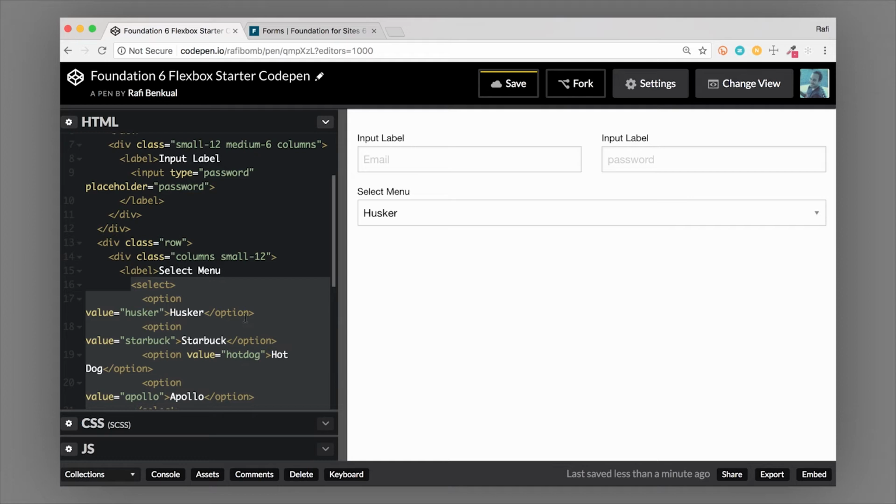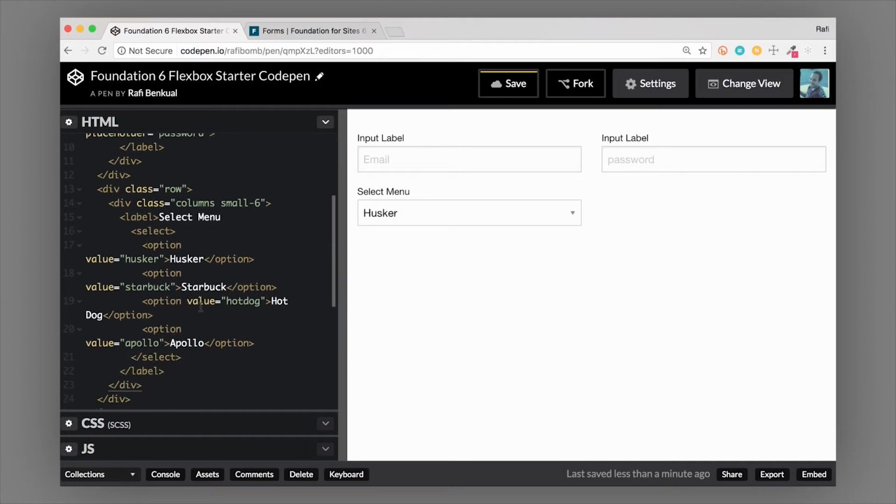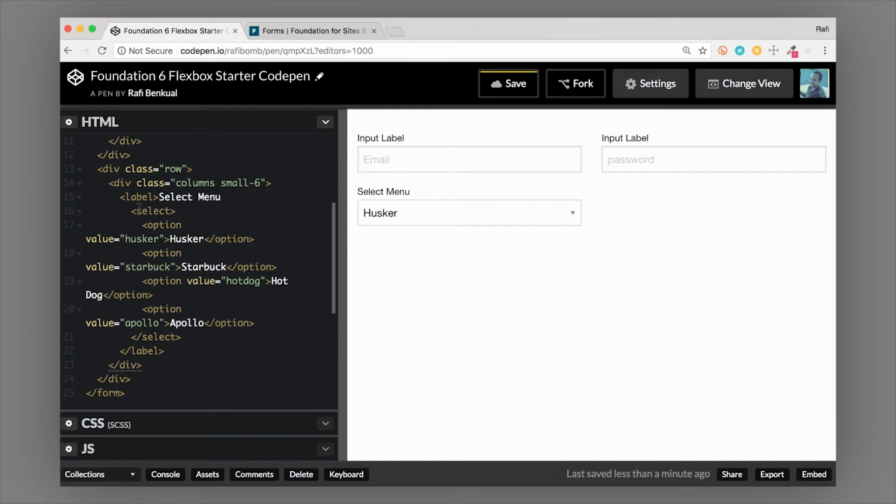The select is also going to be 100% width, so whatever the width of the container it's in. If I make this a 6 column container, it's going to only be 6 columns wide. So that's how easily you can adjust these to work with any kind of content that you have, or also make it responsive. And so a select is just made with a select tag, and then you have some option tags.